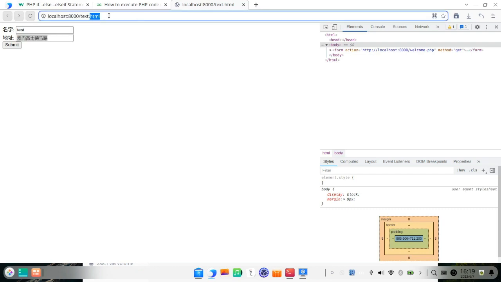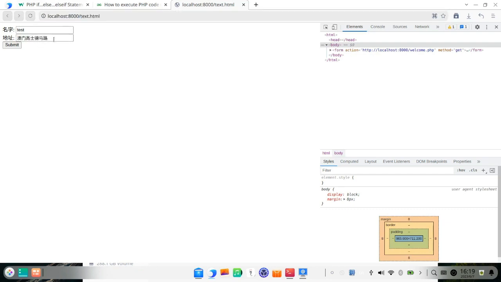Normally won't do it, so probably you change to the POST method. So now we're trying test 2.